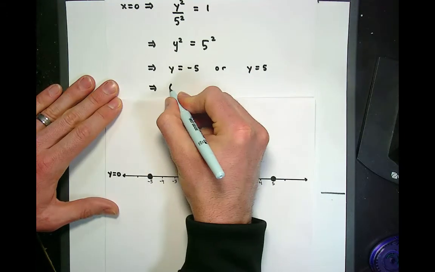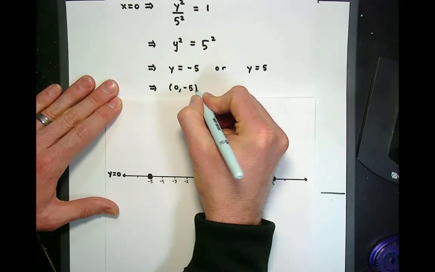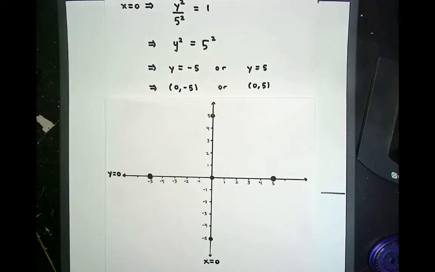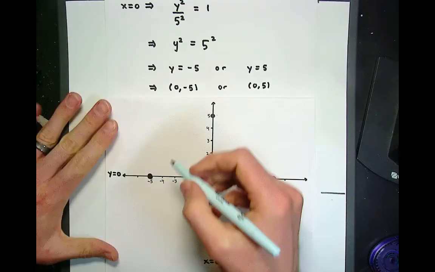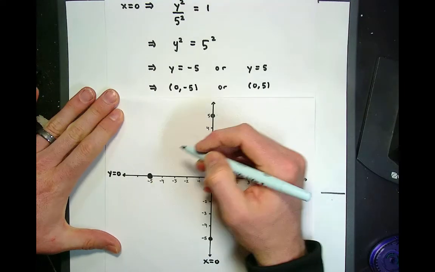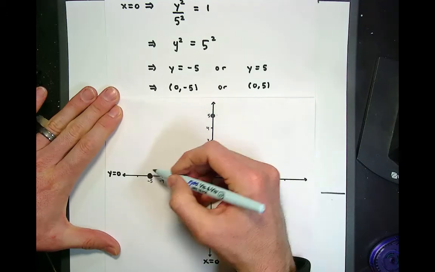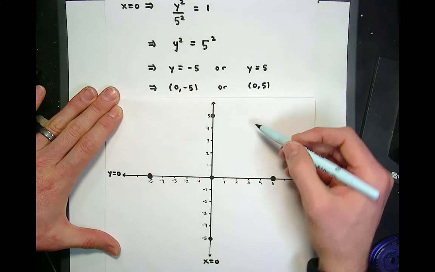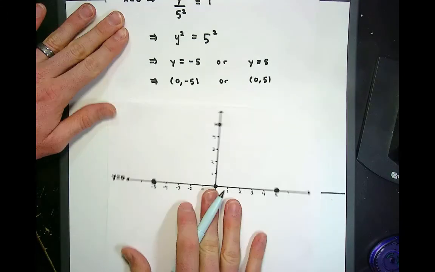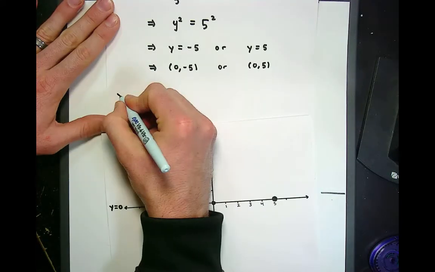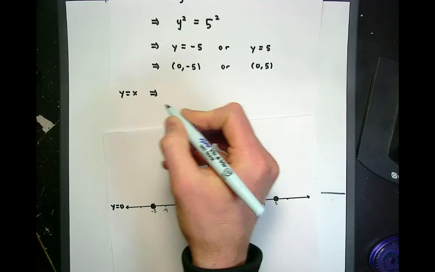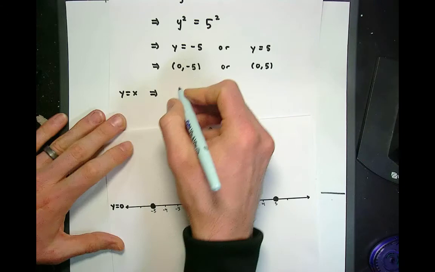Underneath this you have (0, -5) or (0, 5), and that's exactly what you see here. And what's fun about the circle is that we can actually fill in the gaps if we set x and y to be along any particular line. Let's actually do that. Let's assume that we look at the y equals x line, which implies that we can solve for either x or y in terms of each other.